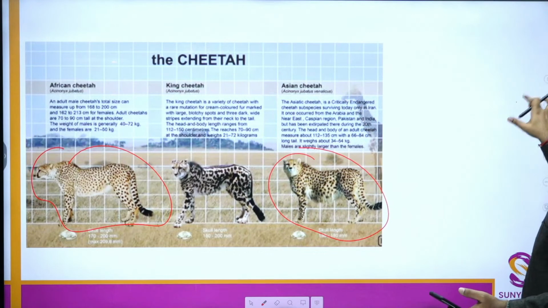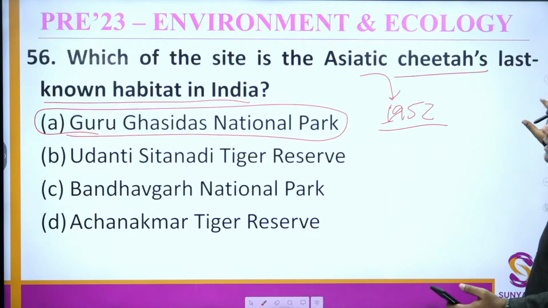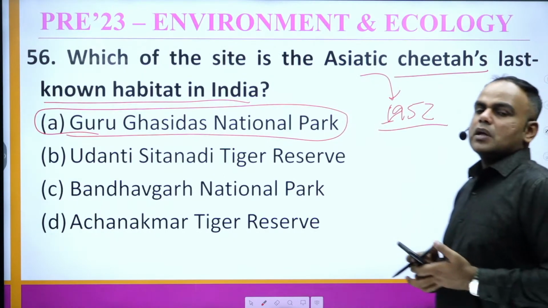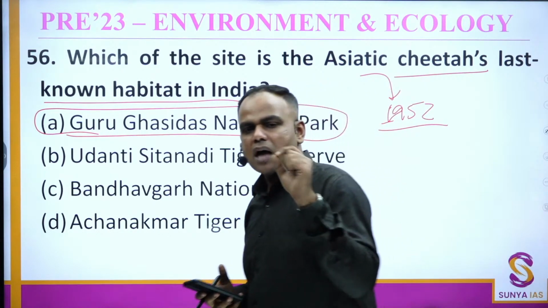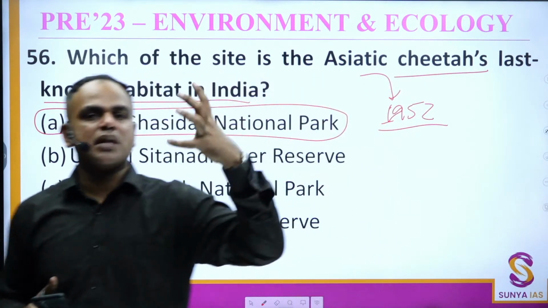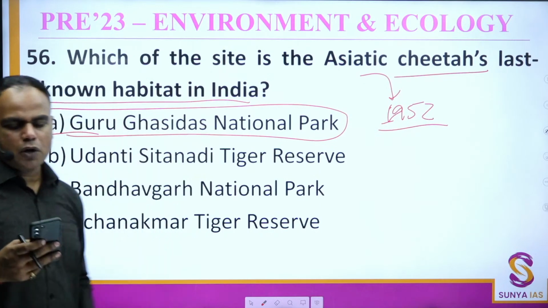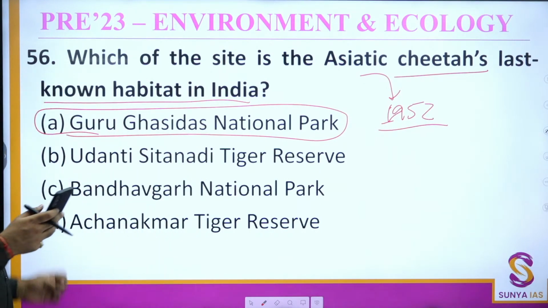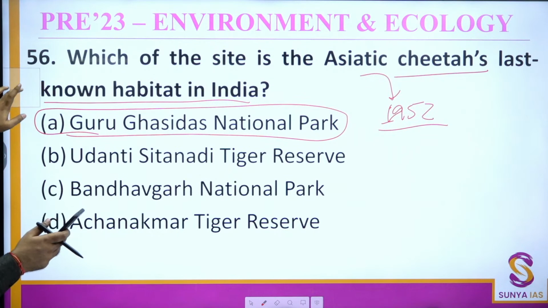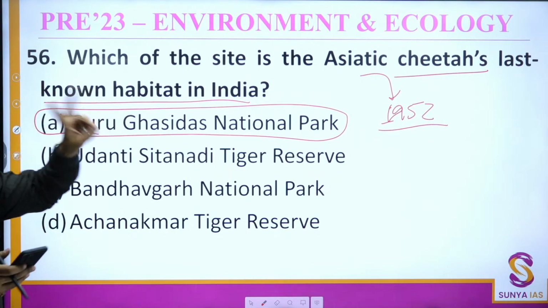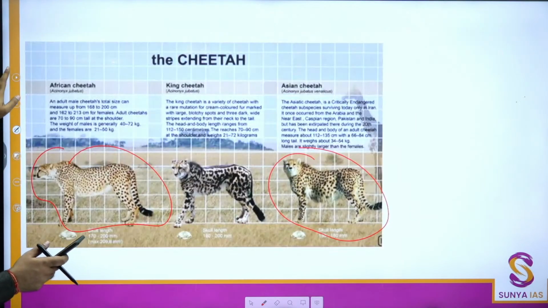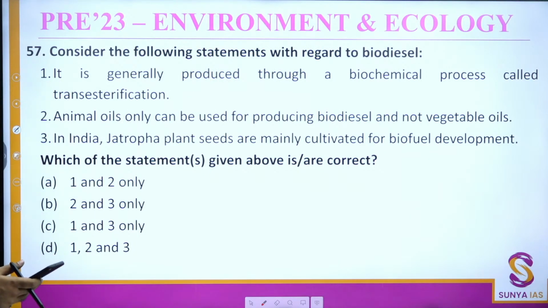Second thing you also need to know, what is the site? Now tell me, in which part of India are these cheetahs being brought? The African cheetahs are being brought to which part of India? Okay. And Guru Ghasidas National Park is in which state? Two questions for you. I already told you this.